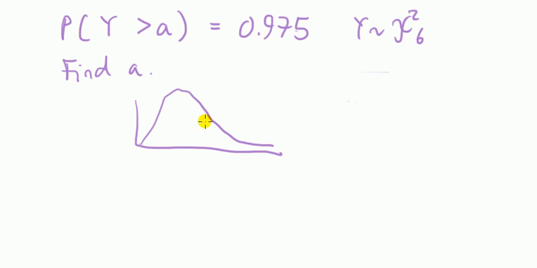So solution. Get an idea of this. The area under the curve is 1. 0.975, that's bigger than half. It's quite big. It's probably somewhere around here. That's 0.975. We've got 6-degree of freedom. And we've got 0.975. So let's go to the table.